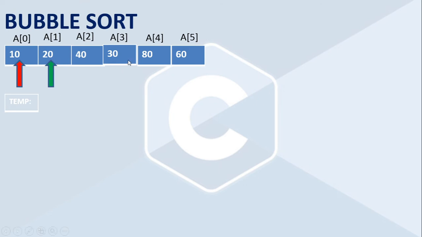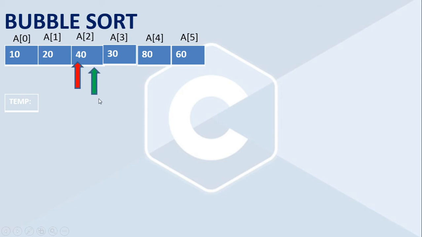Now consider an array with 6 elements. The array name is A and elements are indexed 0, 1, 2, 3, up to 5. First, compare 10 and 20 — these are already in ascending order, so we increment the pointer without performing any swapping. Then comparing 20 and 40 — these are again in ascending order, so no swapping needed. Increment the pointer again. Now comparing A[J] and A[J+1]: 40 is greater than 30, so they are not in ascending order.